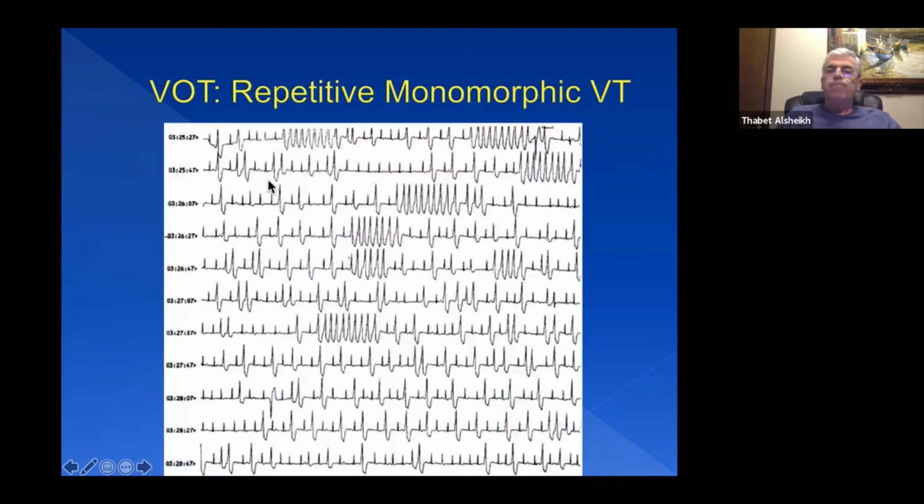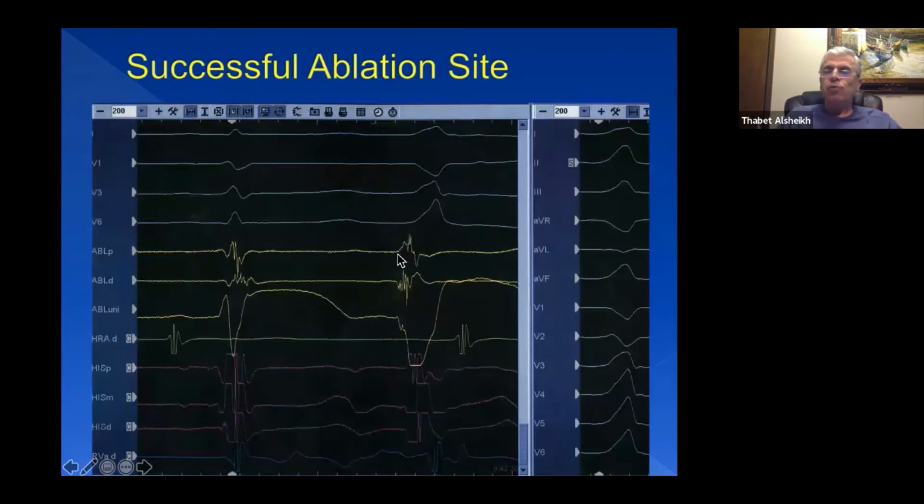And usually when we see Holter monitor with unifocal frequent PVCs and short bursts of monomorphic ventricular tachycardia of the same morphology as the PVC, what we call repetitive monomorphic ventricular tachycardia, think focal mechanism. Think ventricular outflow tract origin of that focus. How do we find that focus?